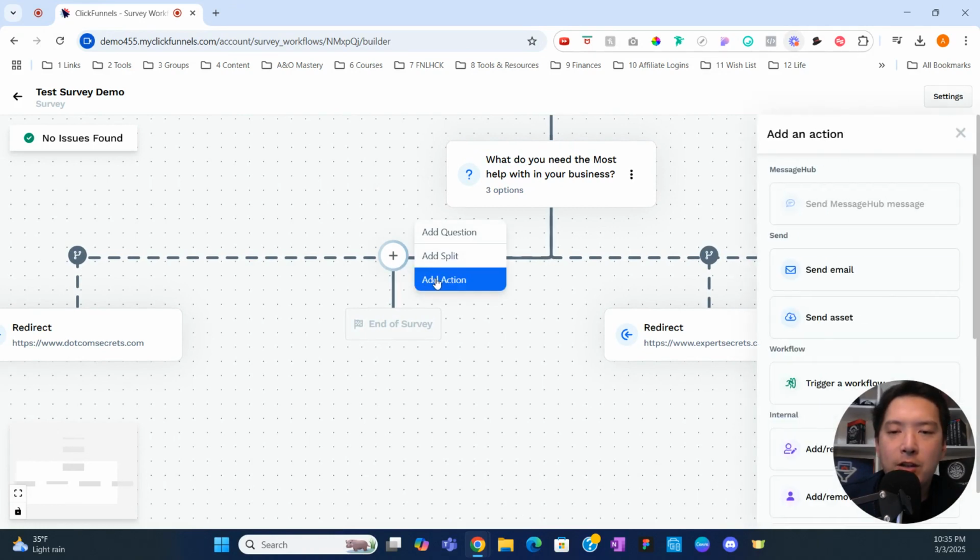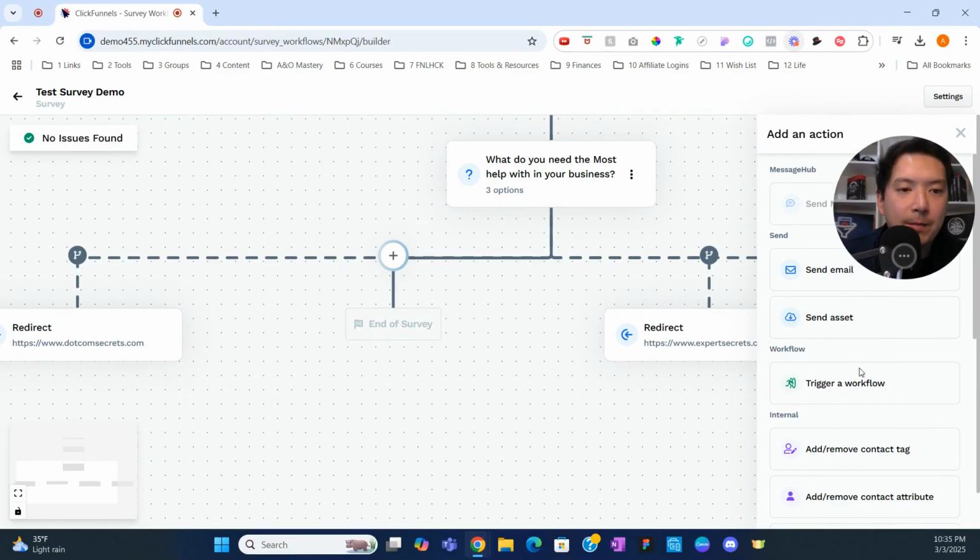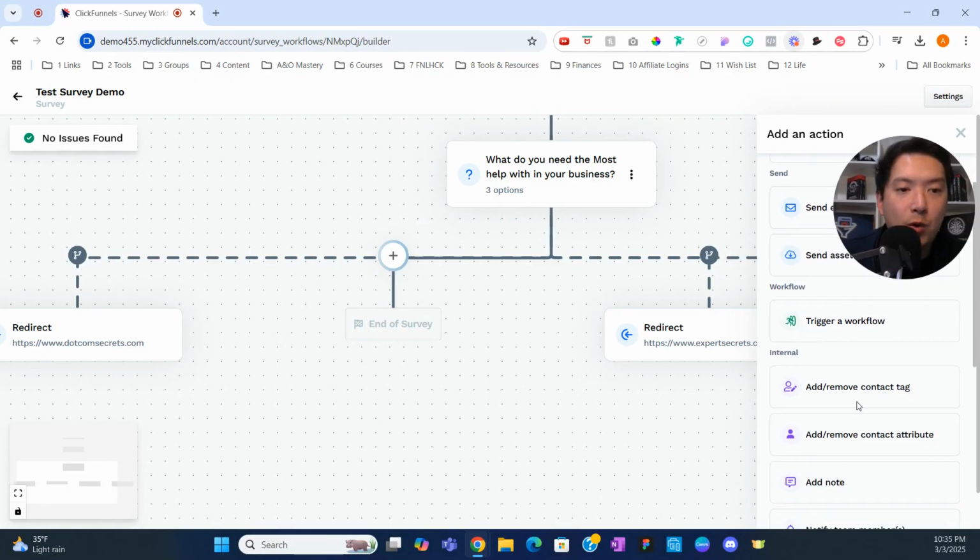And then if you click on the plus icon and click add action, there's a lot of different actions of what you could do. So maybe just to quickly recap, you could send message hub messages, you could send emails, send assets, you could trigger specific workflow.